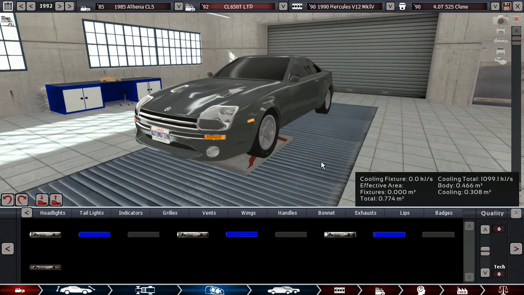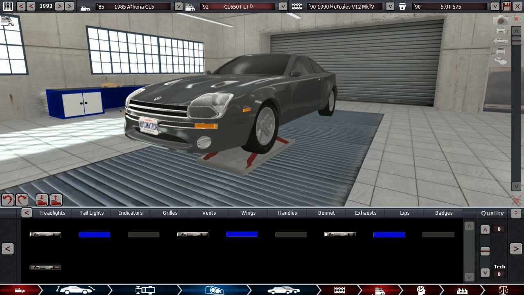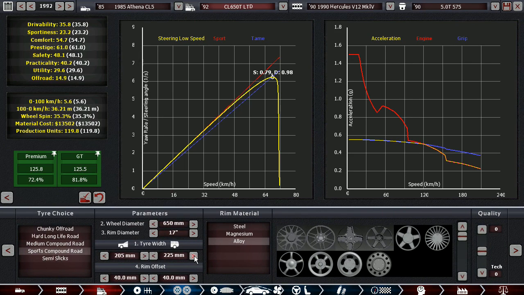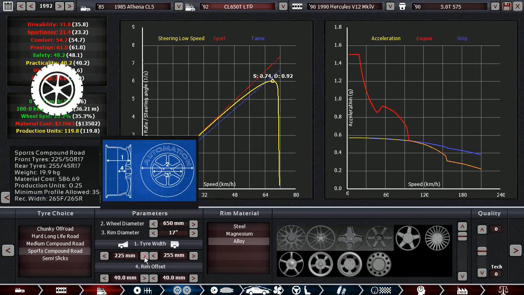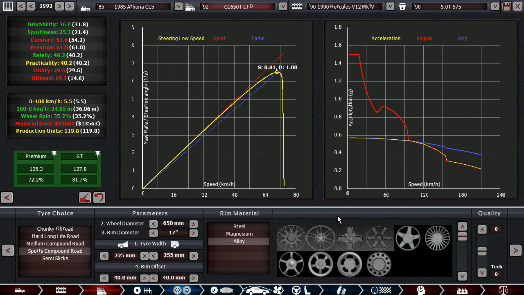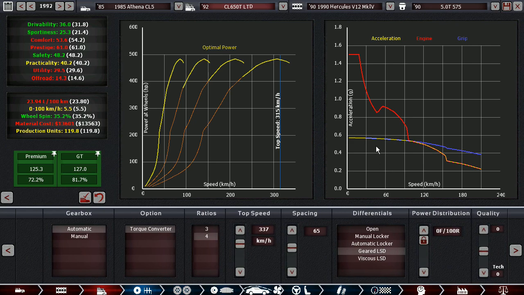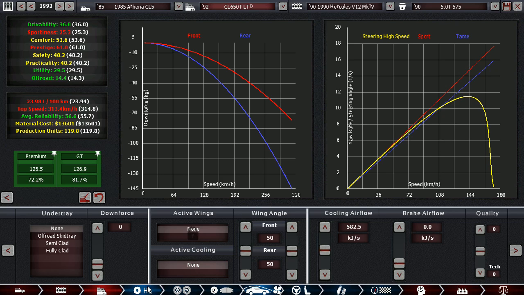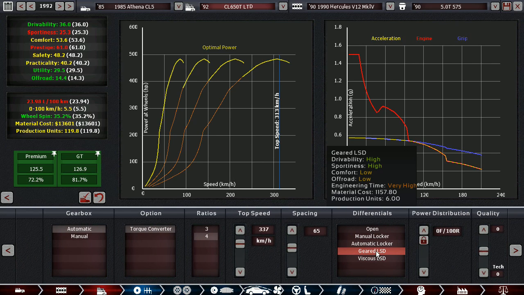All right. Obviously, we need bigger tires. Wheel spin is still like out of this world. And again, that's what happens when you feed 575 horsepower through the rear wheels. And we do have a geared limited slip diff.